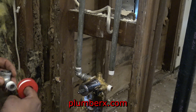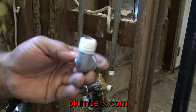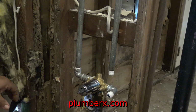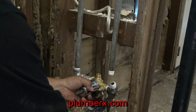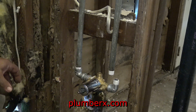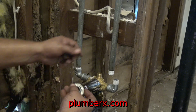Okay, again here I am going to use another street 90, but this time I'm going to face this street 90 in a different direction. And this would not work unless you have a union, and that's what we're about to do here, is put a union to pull them together.